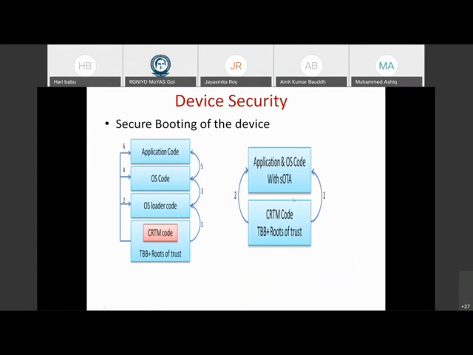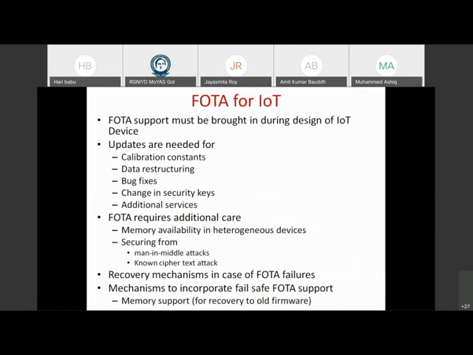When it comes to IoT devices, generally most of the devices might not have OS functionality implemented. So in those cases, we keep the basic thing in the hardware registers, and for the application that comes, we run a hash function, and based on the matching of the hashes already stored and the code that is running, the microcontroller allows that code to run. That's how the device security with respect to hardware tampering and with respect to booting is taken care of. The next important thing that we need to provide is the firmware over the air update.